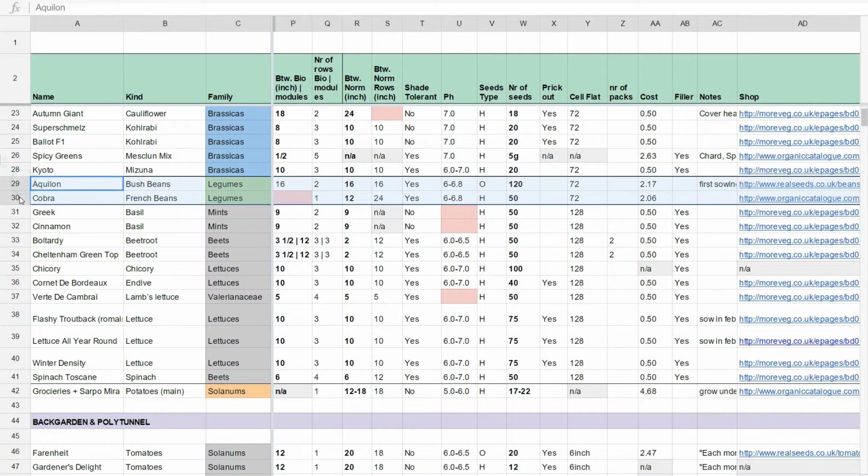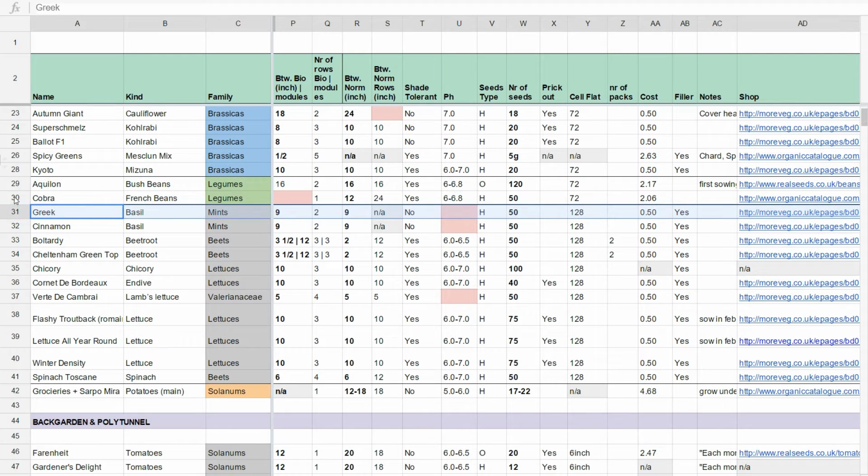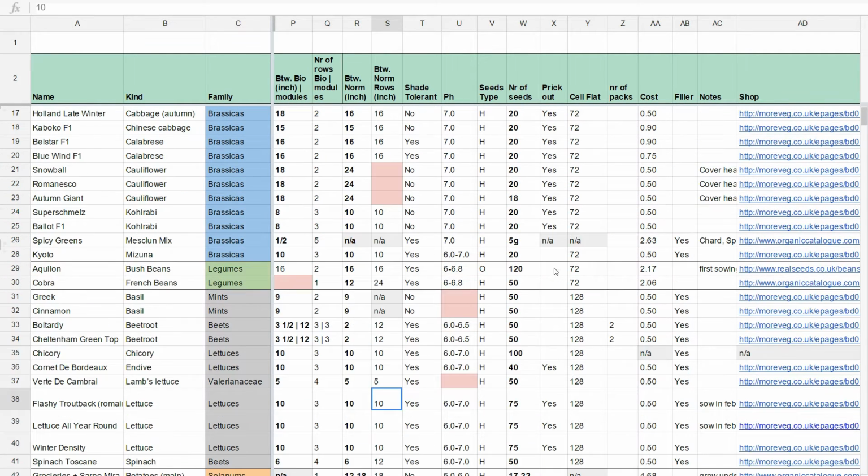on the legumes bed before the legumes are even planted, or between the legumes. So I can sow lettuce, and because it grows so fast, I can then interplant legumes, beans, and by the time the beans grow to some substantial size, I will harvest all the lettuces, right? That's just something that makes the whole sowing a bit more flexible. As you can see, I even added some brassicas as a filler, because I'm not that concerned with the crop rotation, as I mentioned last video.